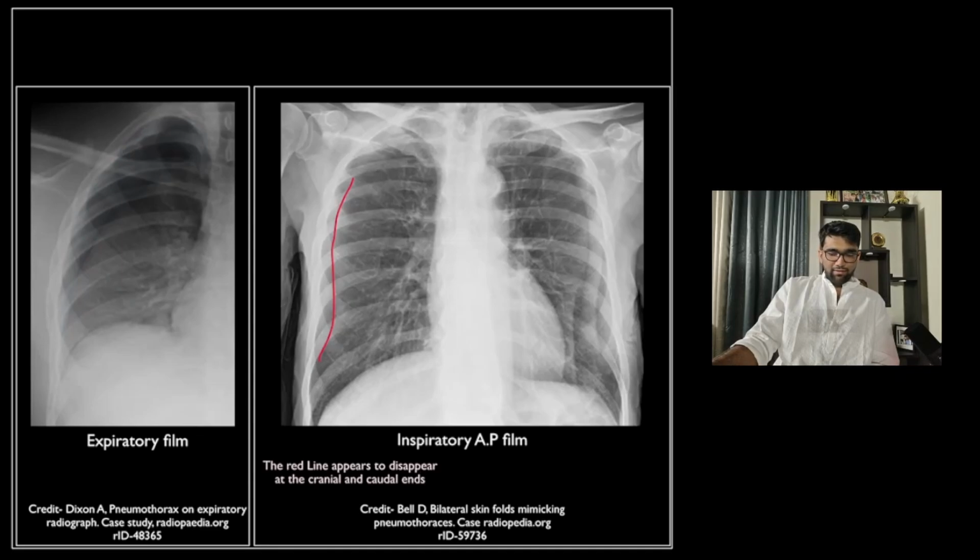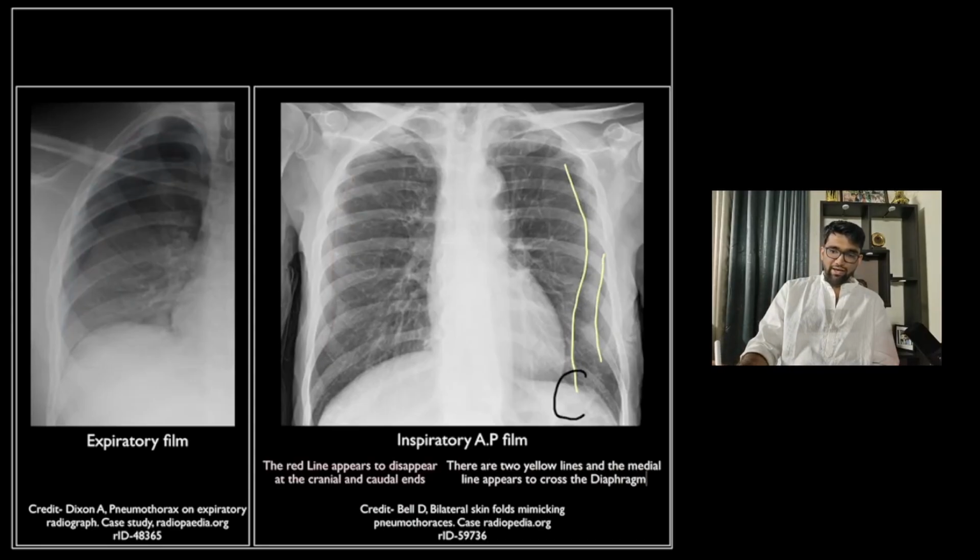So the red line here appears like it could be a pneumothorax, but the important thing is that the top and bottom, that is the uppermost end and the lowermost end of the line, do not end at the pleural margin. They don't end here. That would be very odd for a pneumothorax. The other thing that you find is that on the left side, there are multiple lines, not just one line. And one of those lines is actually crossing the diaphragm itself.